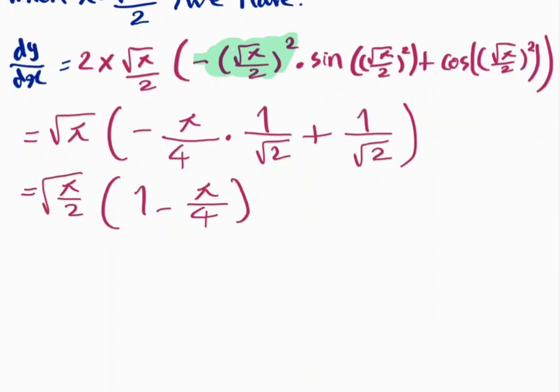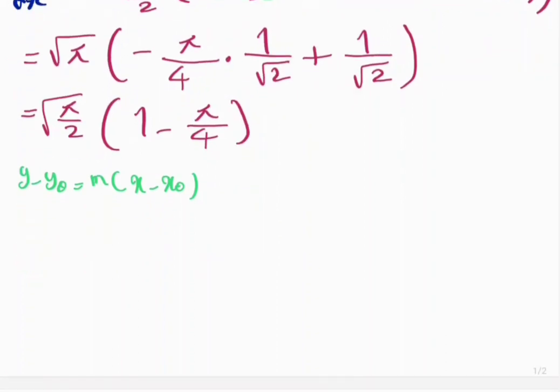As you can see, it's very easy to make some very small mistakes in questions like this. And now we have this. So what is this? This is our gradient. We had to do a lot of simplifying to get this gradient. Now, the next step is using the general form of the equation of a straight line, which is y minus y0 is equal to m times x minus x0, where y0 and x0 are the coordinates of the point, and m is the gradient.